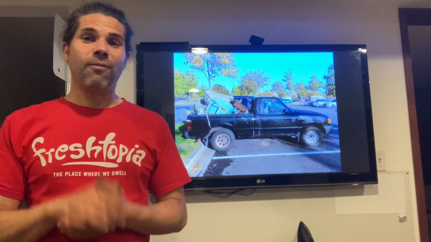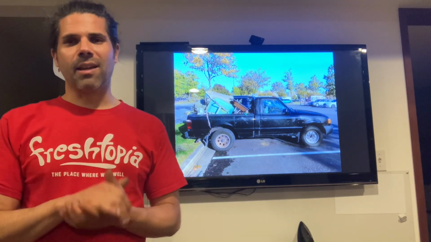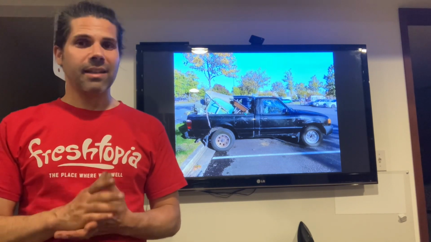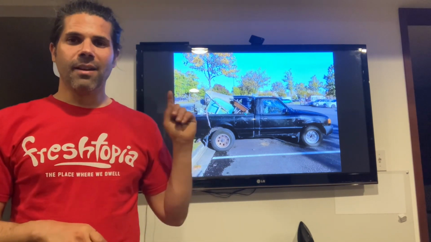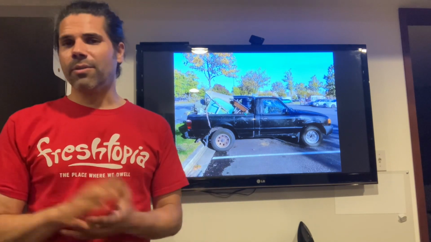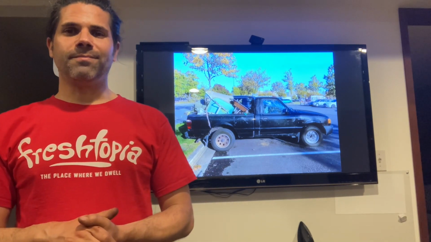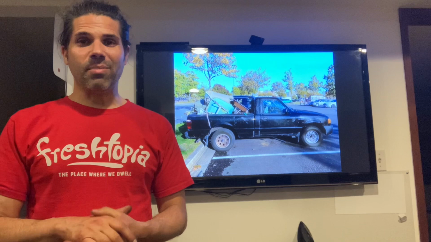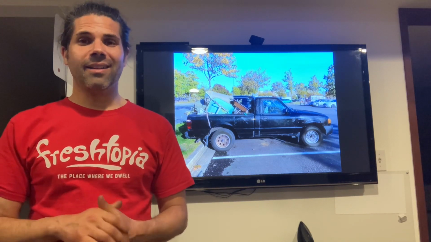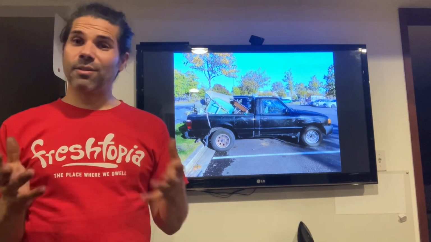Before getting to the OpAmp circuit, I'm going to tell you about why I needed this OpAmp circuit. So this is my vehicle. It's an '03 Ford Ranger. It's not much to it. It's about the simplest vehicle you can buy. And I've had it since it was new. It served me really well.